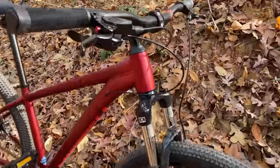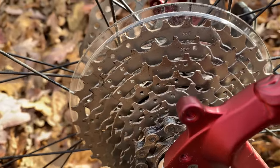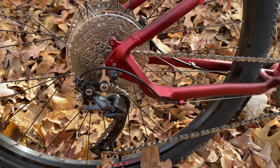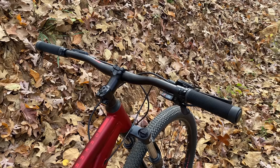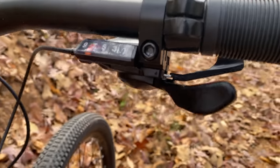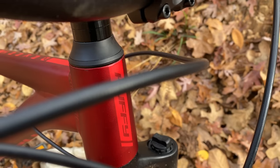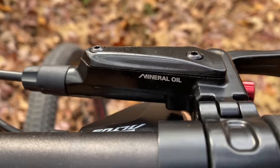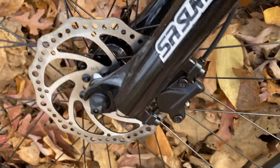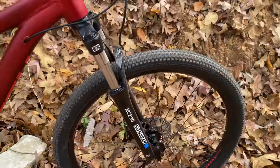Overall I think Huffy did a good job with their component selection for what is their first modern-era Walmart mountain bike. It has all the traits many viewers look for and checks a lot of boxes. The high points as I see them: the drivetrain with a cassette, the wide handlebars, the Altus shifter — before I rode this I was on a bike with a budget shifter; going from that to this is a major difference — and the shift indicator window is helpful to new riders. And of course the hydraulic brakes: they're generic knockoffs of a really good design, and if you haven't ridden hydraulic brakes before on a mountain bike, if you have the extra money to get a bike with hydraulic brakes, it's worth it.